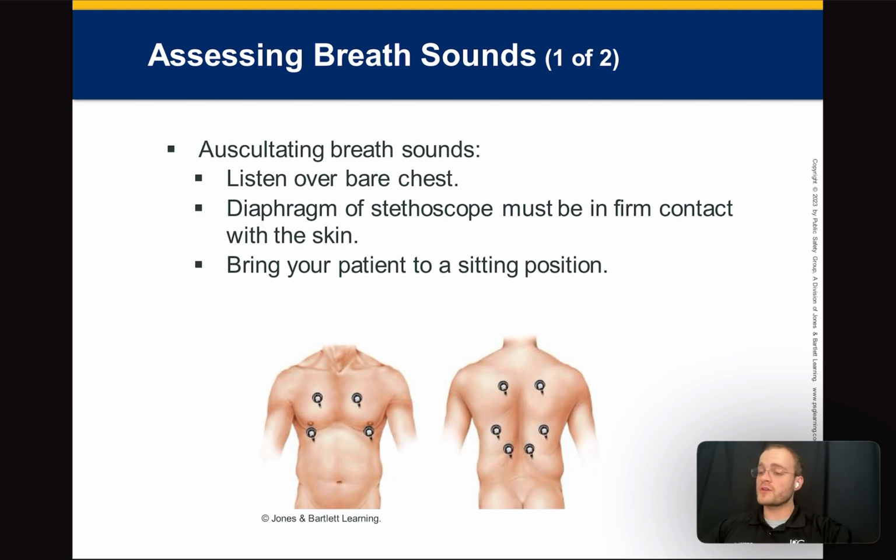If you can't hear it with a disposable stethoscope, you don't need to hear it, right? Hunter Harbold said so. If you can't hear it with a disposable $5 stethoscope, you don't need to hear it. It's just silly when you see EMTs and paramedics, even nurses, buy $300, $400, $500 Littmann cardiology stethoscopes, and it's like, are you listening to heart sounds with that? Probably not. Are you a cardiologist? Probably not. So you don't really need a crazy expensive stethoscope, okay? You can buy a cheap stethoscope. It's okay.